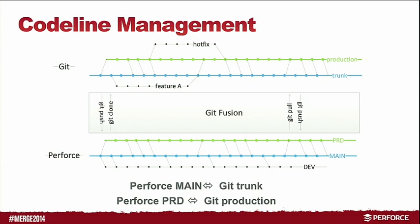This is a branching model we use in Trend Micro to manage web application projects. These projects have no need to support old releases, and there are 3 branches in this branching model. Developers can put their code into the DV branch when they're developing the project. And then team leaders need to promote their code from the DV branch to the main branch for daily builds or some other reasons. The code in the main branch must be compiled without any error.